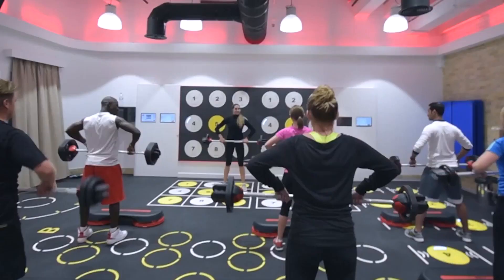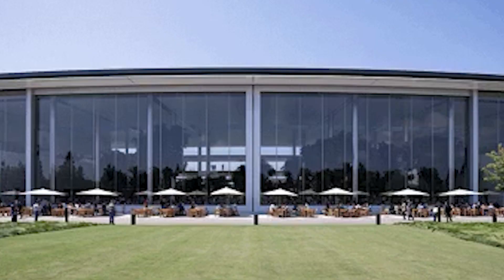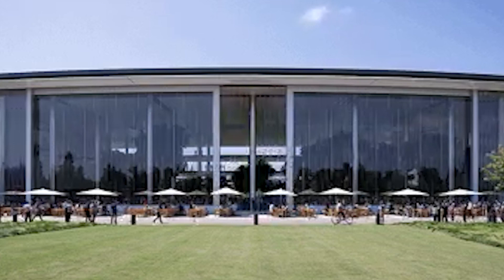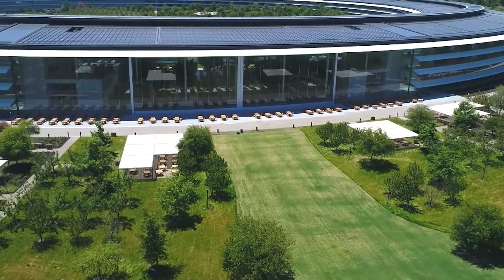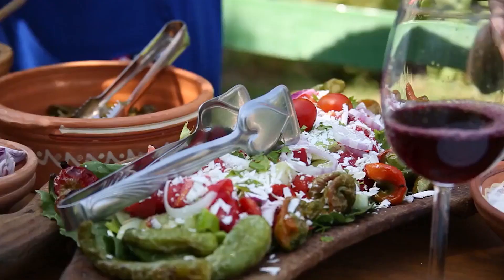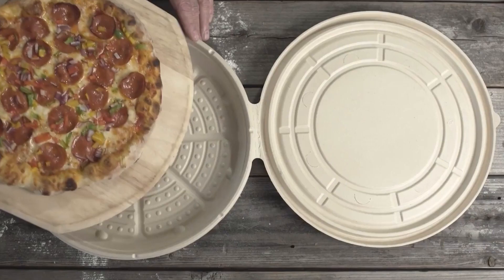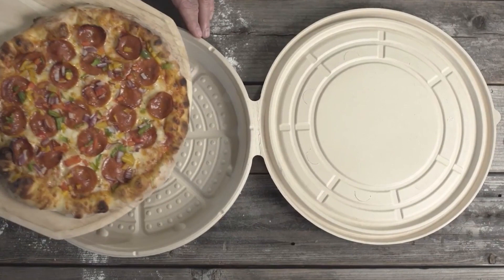Dinnertime is one of the biggest priorities at the Apple headquarters. The park has seven cafes, with the largest spread across three levels with balconies and large sliding glass doors that extend the entire four stories. With the help of powerful underground motors, these can be opened completely on nice days. This main eating area has the capacity to feed all 15,000 people every single lunchtime. Apple employees love their pizza so much that they have even patented their very own pizza box that lets air and moisture escape so the crust doesn't get soggy.